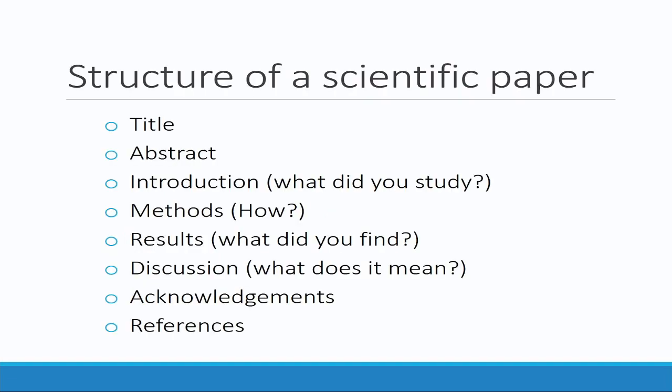So all papers have a very common structure, and we all know it: title, abstract, introduction, etc. But journals differ in their requirements for the way different sections are written. For example, some journals would have a limitation on the number of words in the title or the number of words in the abstract, 250, 350. The abstracts could be structured or not structured.